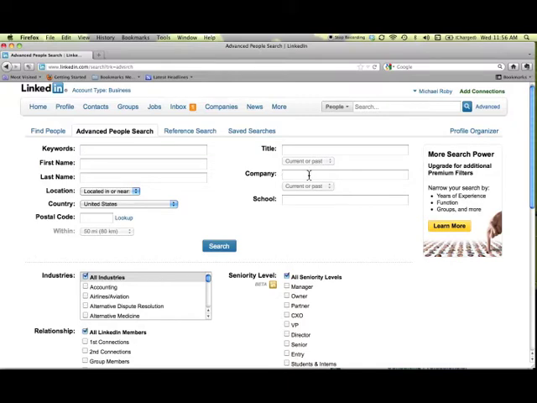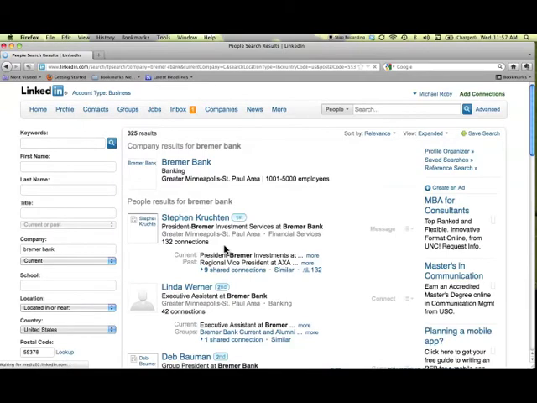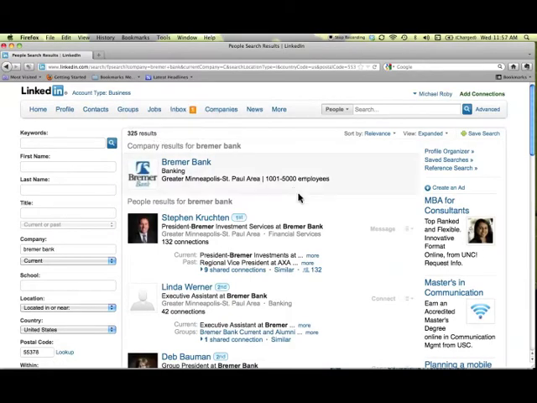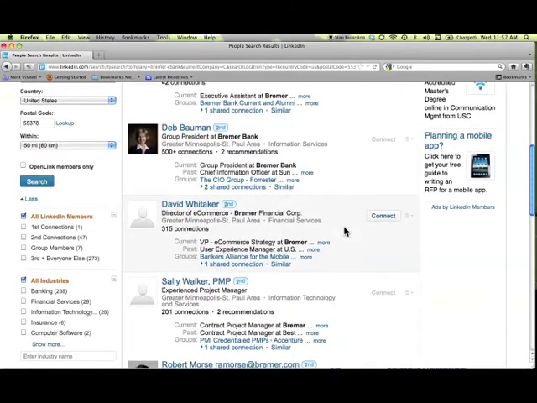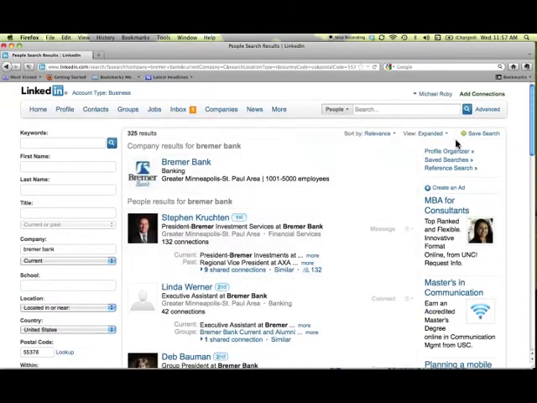But for example, if I want to search for people at a particular company, I can type in that information, and let's say I'm looking for current employees of that organization. Let's say that I'm looking for current employees within 50 miles of a particular zip code. We can do that search, and it's as easy as hitting that button and it's going to give us a list. We've got 325 names that pop up from that list. So there's a host of prospects that we can find there as well.